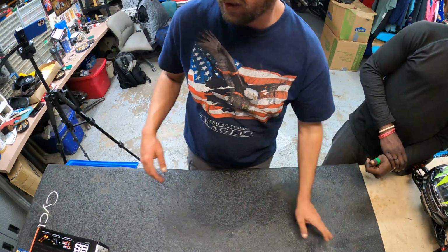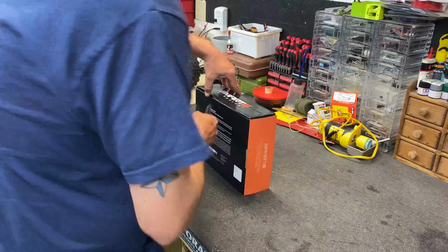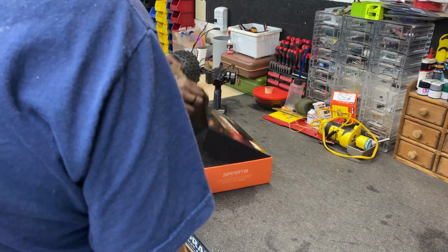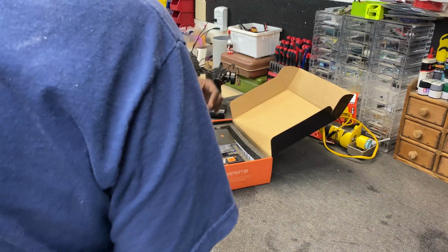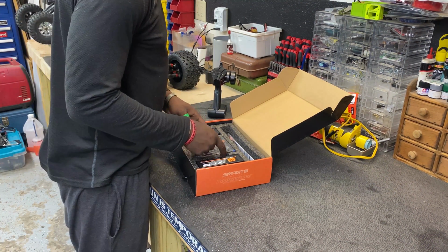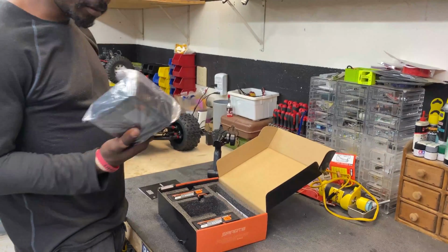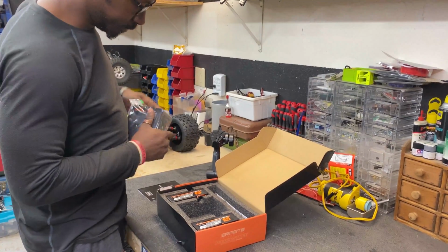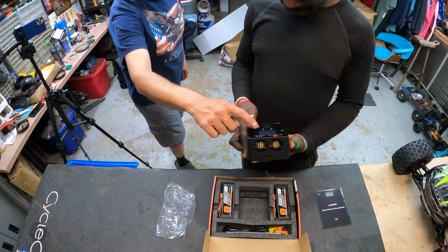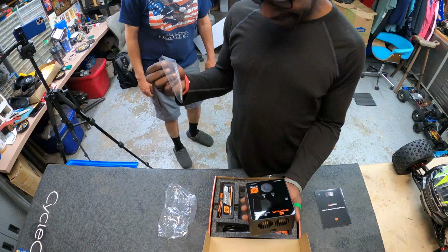Let's unbox this smart charger and batteries now. Pop it open, bro. Get that out of here. The smart charger. Oh, it's pretty. So freaking pretty. This is one of the prettier chargers that I've ever seen. Oh, it's smaller than I thought it was. Yeah. The thing looks nice, bro. Oh, it's so pretty. Peel that off on camera. Satisfying peel. Yep, the satisfaction is extreme. Oh, it's so satisfying.